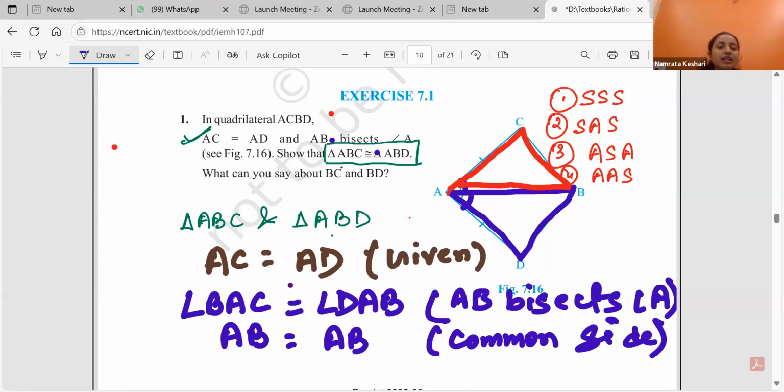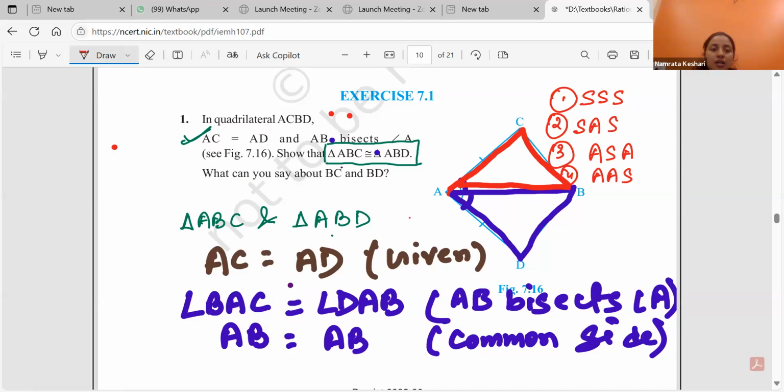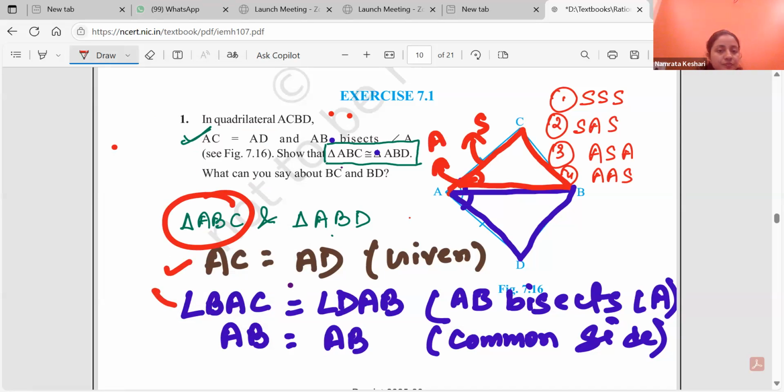So last class I was telling you that if you will mark in any one of the triangle, so let's focus on ABC triangle, the red one. AC, you have used AC over here. This side AC you have used. Then angle BAC, this angle A you have used, and AB, the side AB you have used. Okay, and just see the sequence. Can you see SAS? SAS, can you see it? Yes, ma'am. Which criteria is matching?